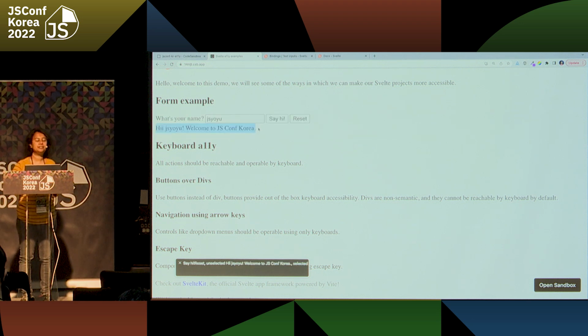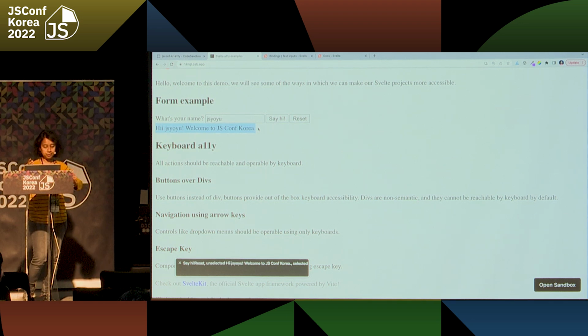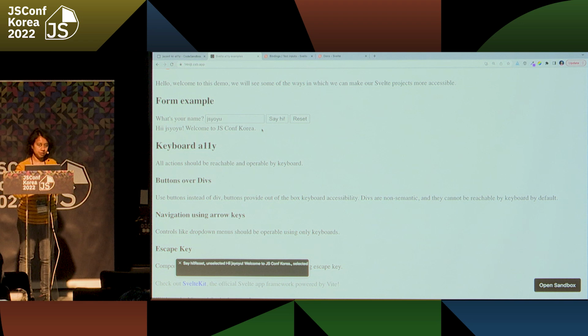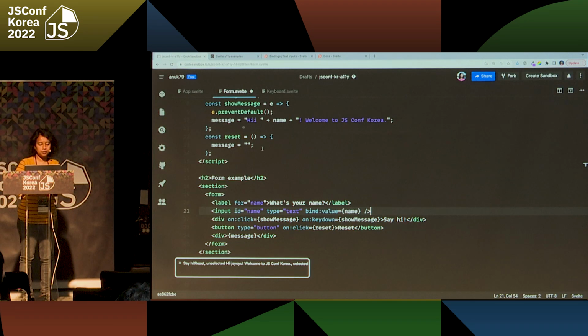In a form, normally we give feedback. If there's an error or a success message, we give feedback. Now this message appeared, but it was not announced to the user. So if the user is just using a screen reader, they won't understand what happened on the screen because they won't get that message.